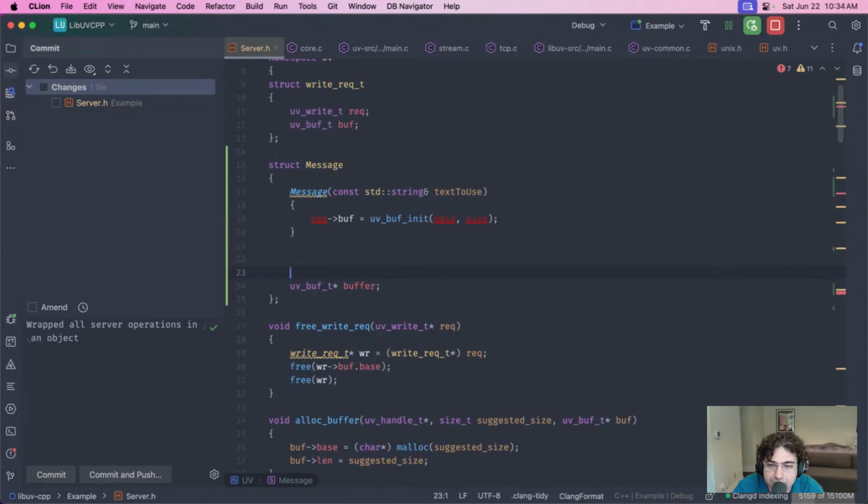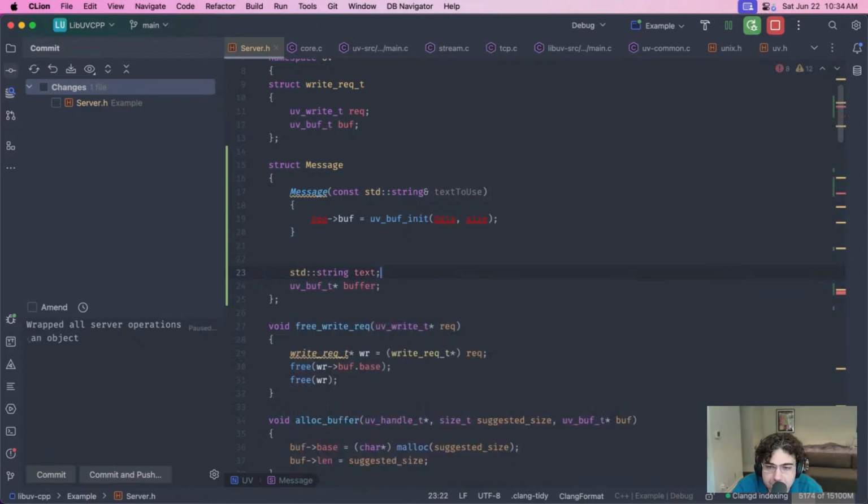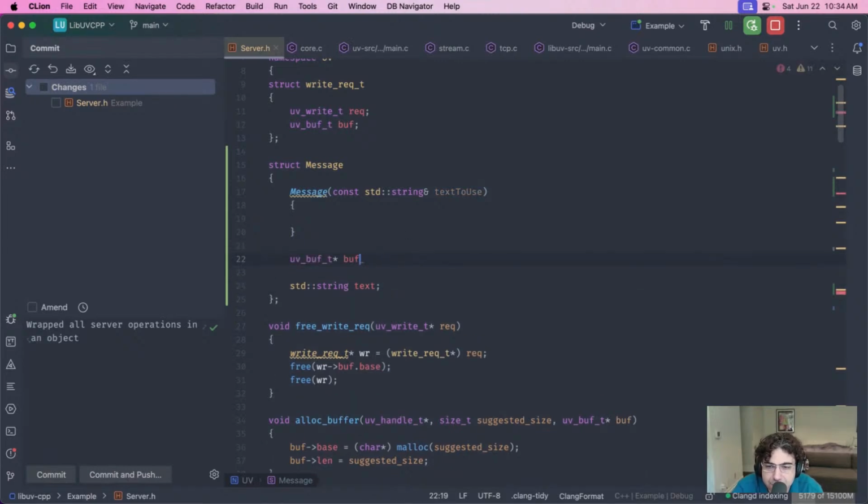So I do need to store the text here, this std string text. So I guess this is fine, because if this isn't a copy, I can just ask for this. I can do something like get buffer.